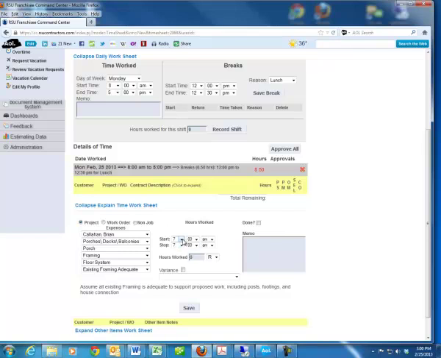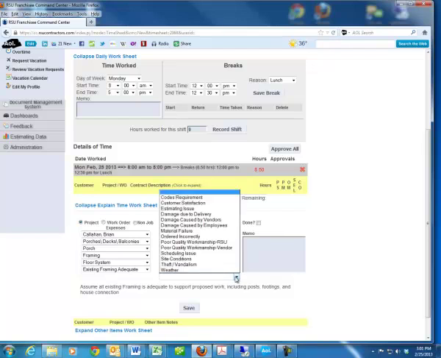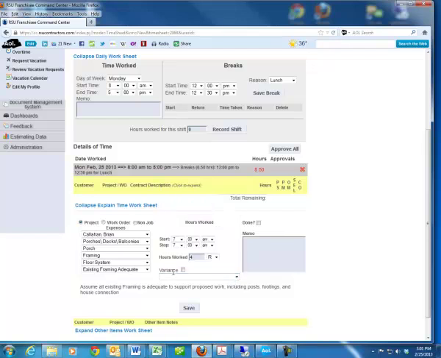I either put the time I started and the time I stopped, or if I know I was framing for 4 hours, I can just put 4 hours here. If I have something to note, I can put it in the memo. If this completes the framing, I can click Done here. If I was told that framing would only be 2 hours and I went 4 hours, I can also add something here explaining why there is a variance in how much framing there actually was. And I click Save.